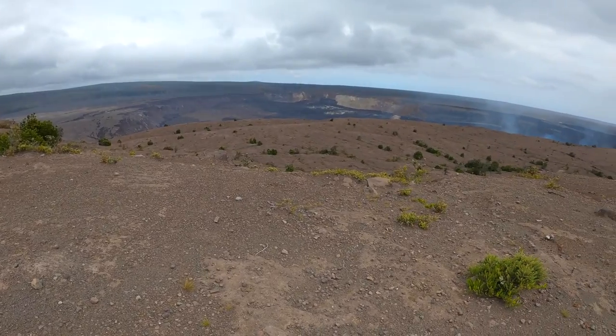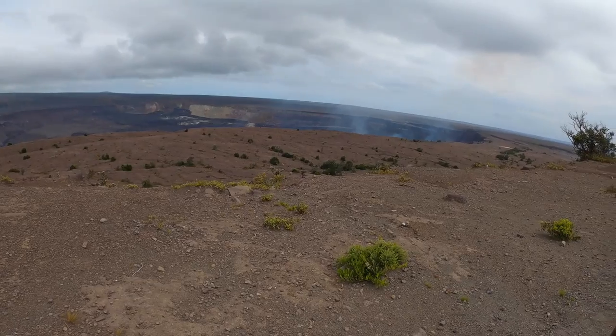The ranger also mentioned that at all of these overlooks, the edge of the crater will actually block our view from the lava, but from the old crater road that we're going to take later tonight, you can see down in. Can't see it as much during the day, but that's why you can see it at night. And that's why we're headed there after dark. Second stop is at the steam vent, and it looks like it's right here.